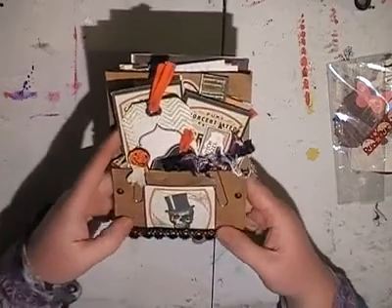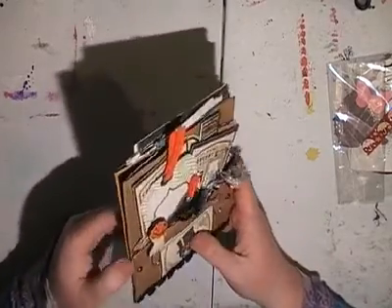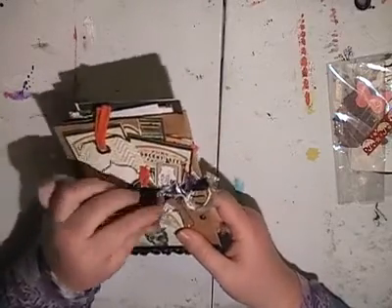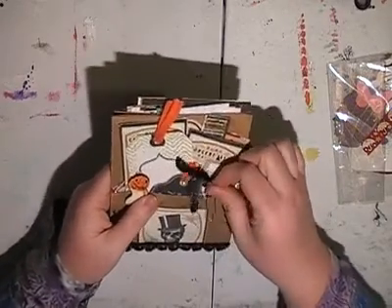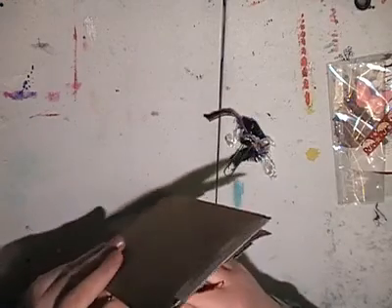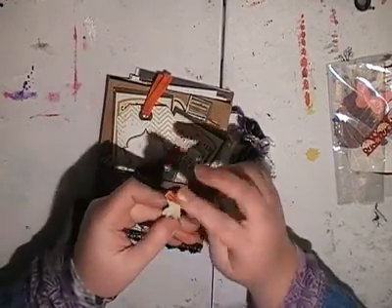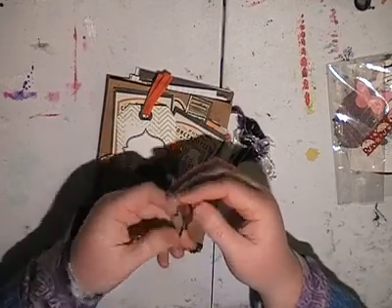So this is just gorgeous. It looks like it's been teal coffee stained. I should teal coffee stain some more things, I just don't drink teal coffee so I usually don't have it. I wonder if chocolate would do the same thing, or Milo. Gorgeous paper clip. Another paper clip, I was just admiring this one. It's a wooden piece with a pumpkin dressed up as a child - oh, a child dressed up as a pumpkin. That's awesome.